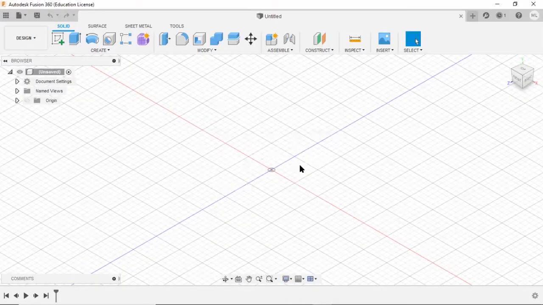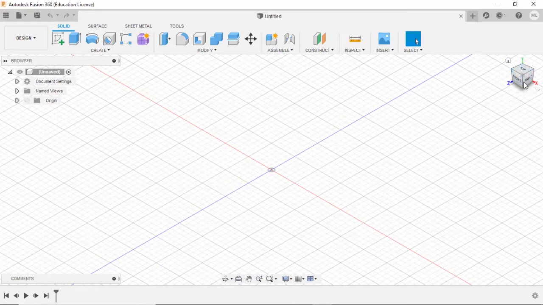So this is my screen. This is the screen for Fusion 360. Obviously, this is where you are going to create your 3D model. On the upper right, you can see the home. It has the top, the right side, and the front side.